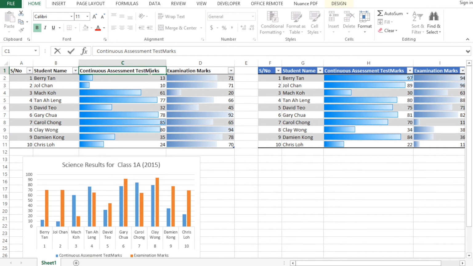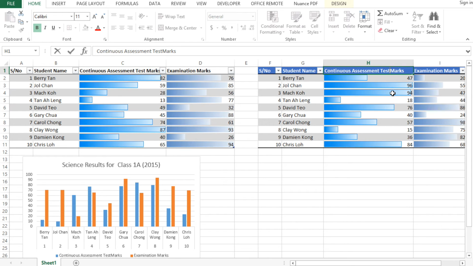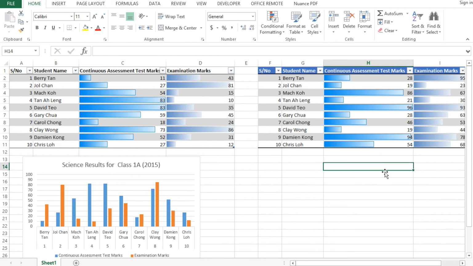Sorry, let me make some changes here because I'm very particular about the presentation aspects. Okay, this is one form. Bar charts are very good in giving the user a first impact of who has the highest grading and who has the lowest grading at the first glance.